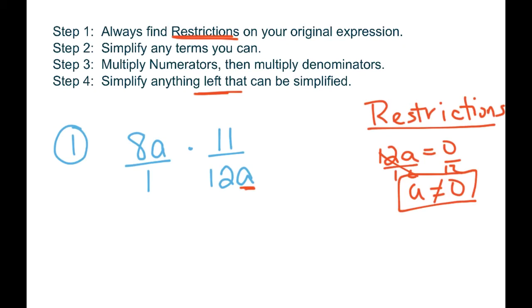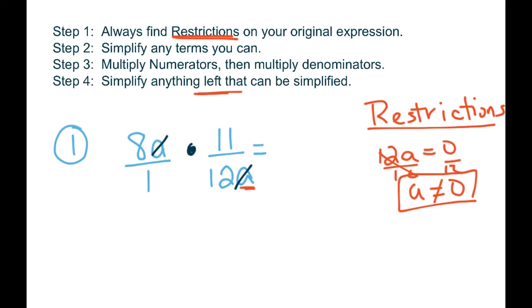Step number 2, I'm going to go ahead and simplify any terms that I can. Well, I already see that I have an a on top and I have an a on bottom. Now you may be thinking, but I thought we couldn't cancel across like that. Since we are multiplying, not adding or subtracting, we can. Now, at this point, you may be going, yeah, that's all I see. So we're going to go ahead and go with that assumption. All right, and I'll show you here in a second what else you could have done.